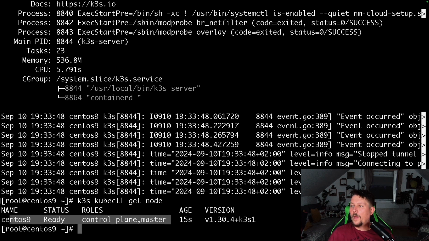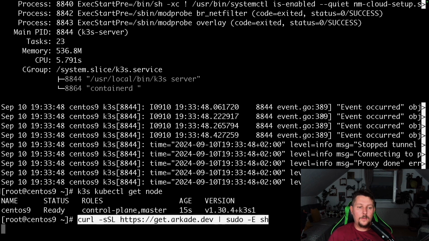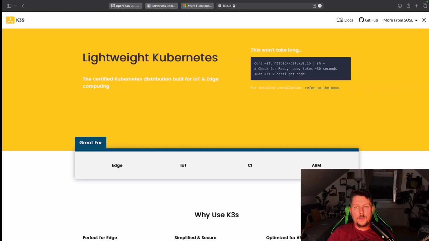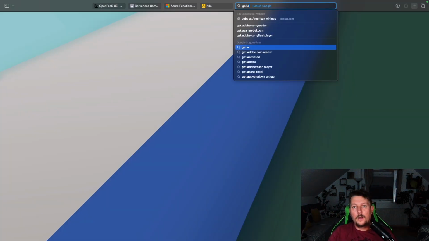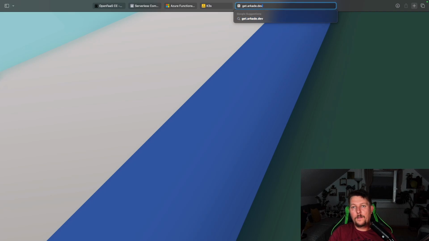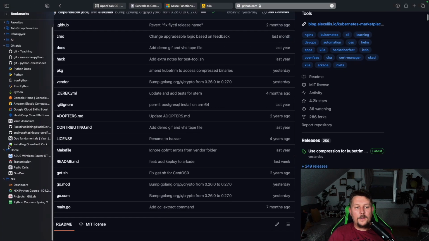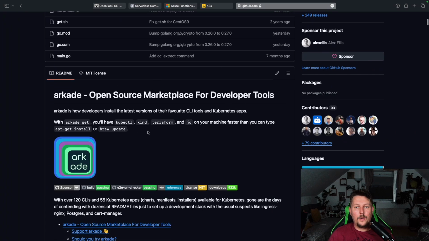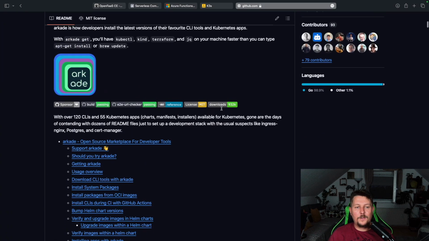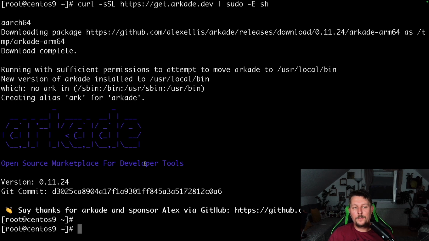Now what we have to do is to install the faas-cli and OpenFaaS as well. We can install with the help of Arkade, which is a pretty nice tool. So get.arkade.dev. It's basically a way for you to manage your developer tools on your machines. It's an abstraction layer, so to speak.